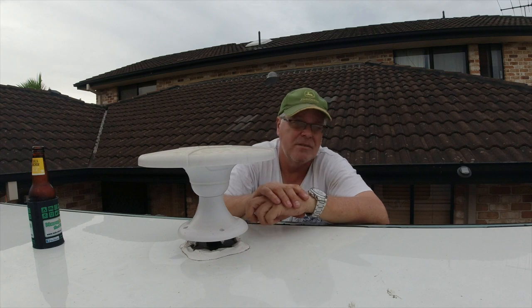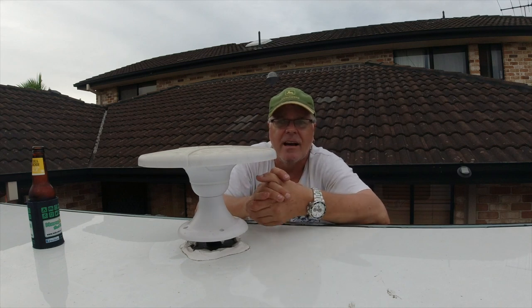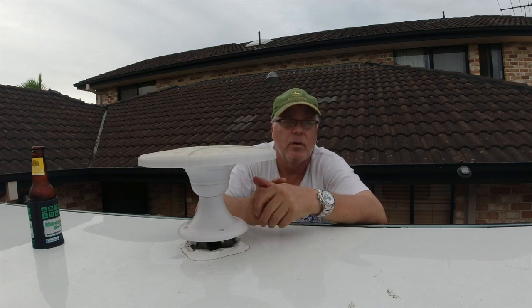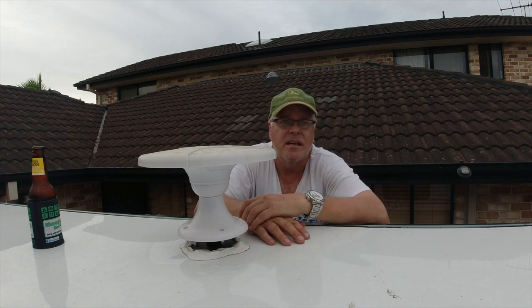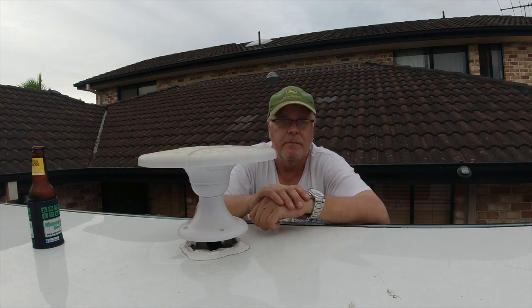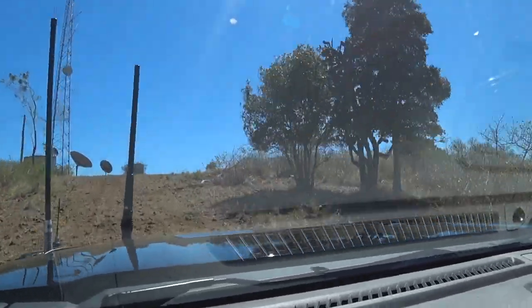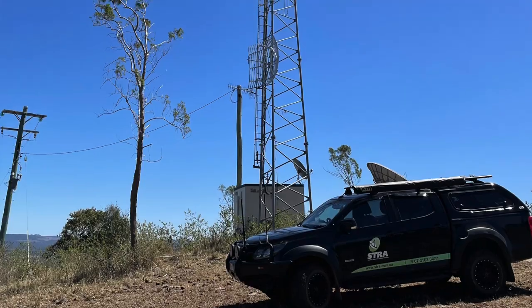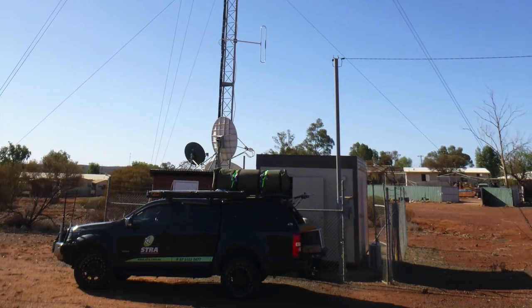Well, of course, because these things will work in a capital city. They'll work in a large regional centre where the caravan park is right in the centre of town, and so are you. But once you go out into regional towns, remote towns, only half of those towns even have a TV transmitter. How do I know? Well, I build those TV transmitters. My day job is, as you saw the logo earlier, that's what I do. I build TV transmitter sites. And some towns have them, some towns don't.